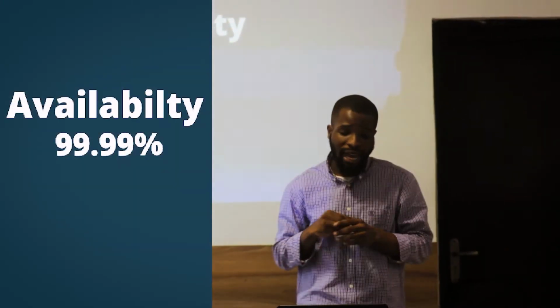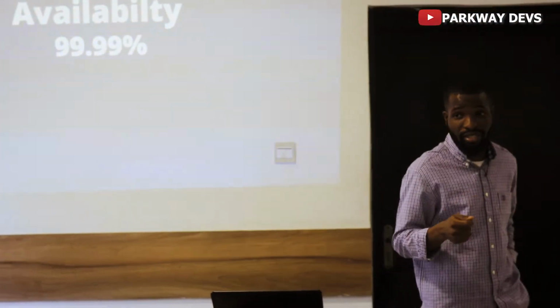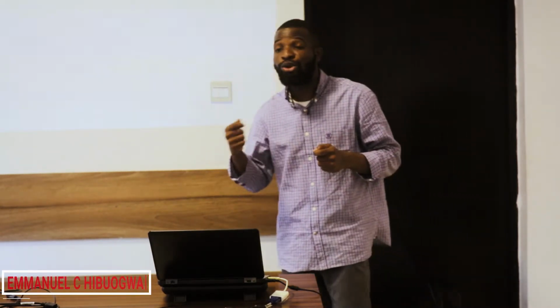Availability. The idea here is that applications should be readily available to the end users. Today, we all use WhatsApp, Twitter, Facebook, and the rest. Those applications are 100%, let me not say 100%, 99.999% available. Now the question we should be asking ourselves is, how are these organizations doing this?